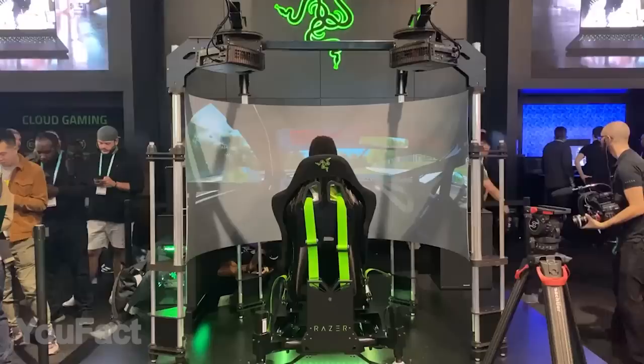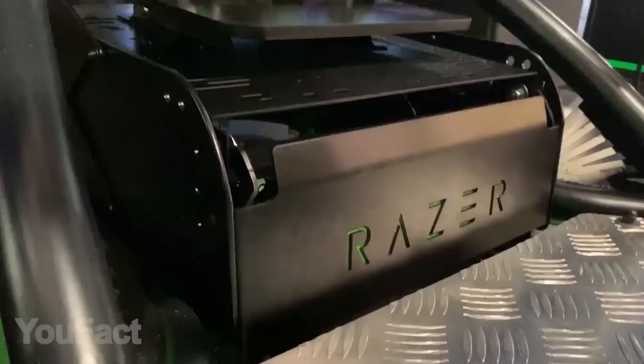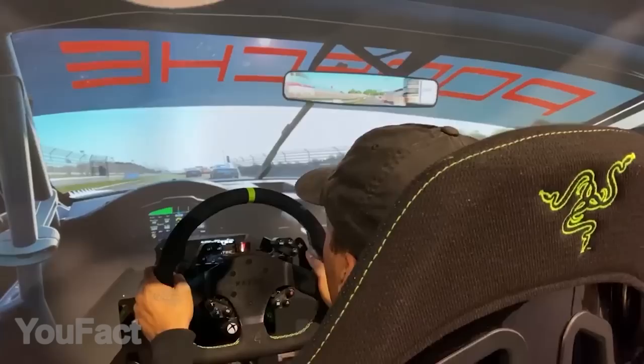One of the main parts is the motion platform itself. It recreates all kinds of car movements like heave, pitch, and roll, as well as engine vibrations. The surrounding visuals are driven by two full HD projectors reaching an incredible viewing angle of 128 degrees. That is a truly immersive experience.